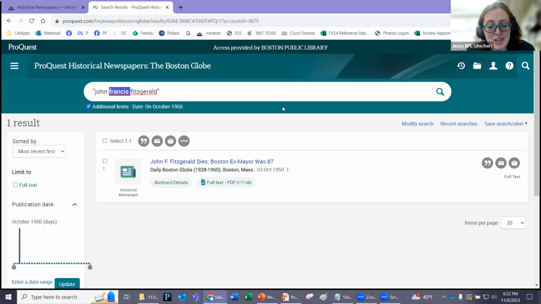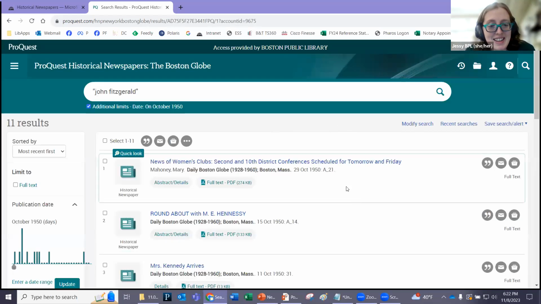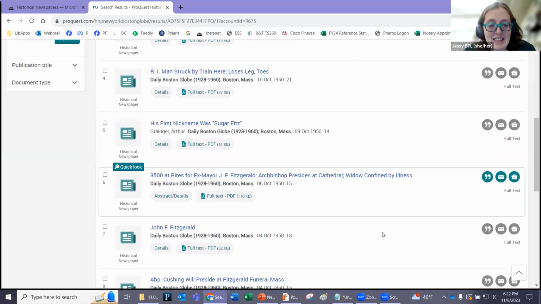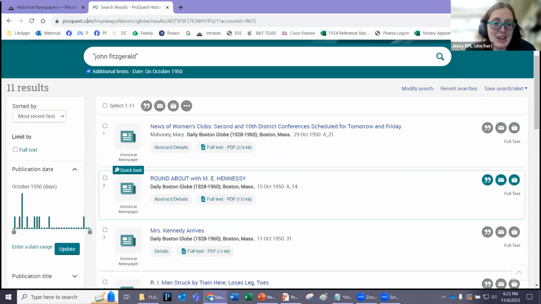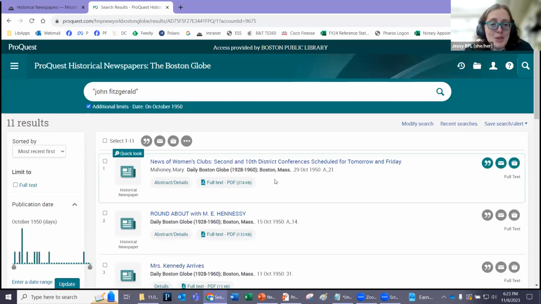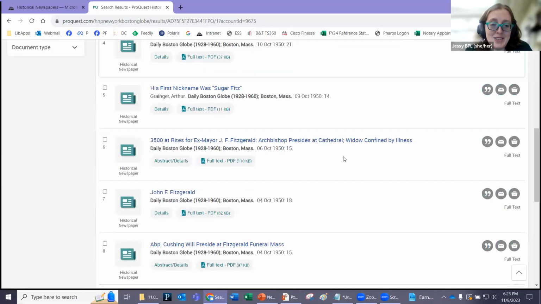So just for fun, if we just put in John Fitzgerald, we're going to get more results there. So here you'll find a whole bunch of articles because he was a very prominent person. You're going to get a lot more articles about him rather than just an obituary, but this is in essence how you would find an obituary. If you're searching for someone with a common name, I would suggest you can see here how I put it in quotes. Otherwise, you're going to get all the Johns and all the Fitzgeralds. There were a lot of them in the 50s. There's probably a lot of them now. So we're going to put his name in quotes. And here we go. There's a lot about it.